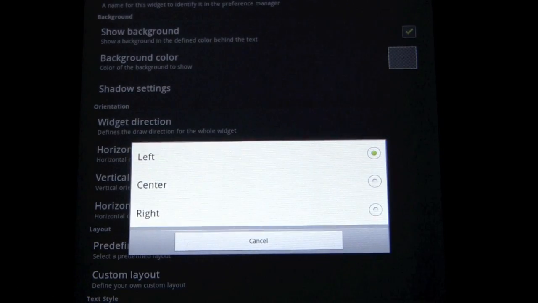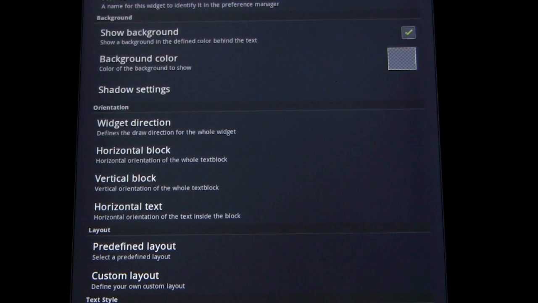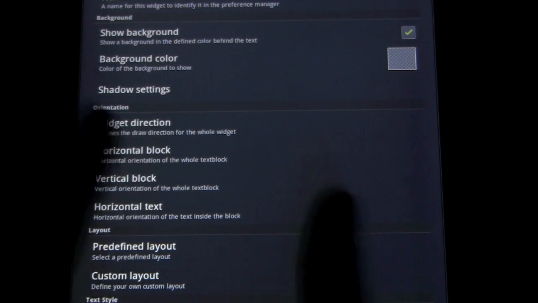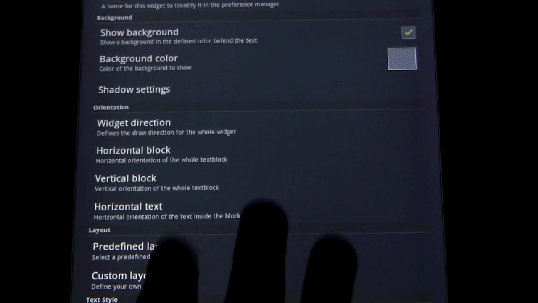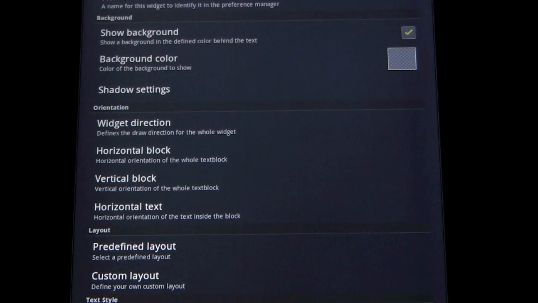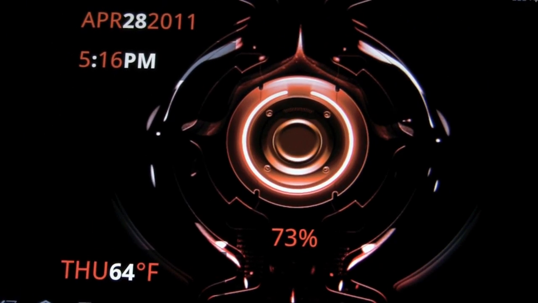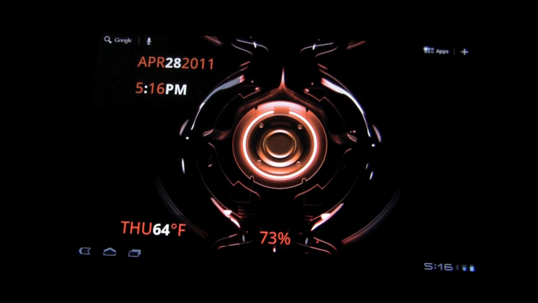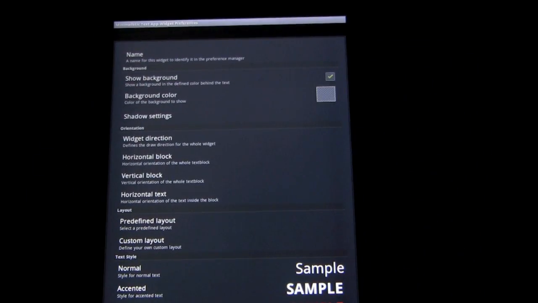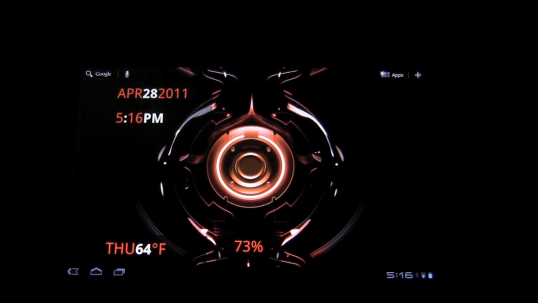So we want the horizontal block to be towards, now I believe the center will be the best because it's taking up that zone right now as 2 blocks, so if we center it within that zone it should work. Then the vertical block, now we have it on the top, we want it more towards the bottom. And the horizontal text we want towards the center. You can see somewhat decent. We'll move this down here. And I think we're going to move it up. So we're going to do the vertical block and move it towards the top. And all that does is it raises it up. And there we go. It looks pretty good.